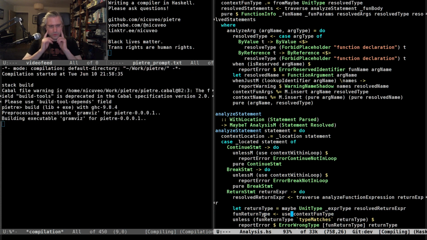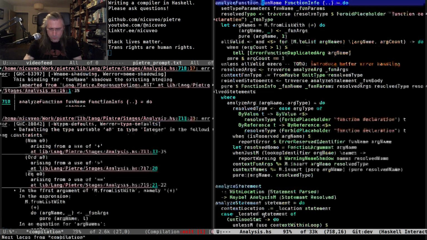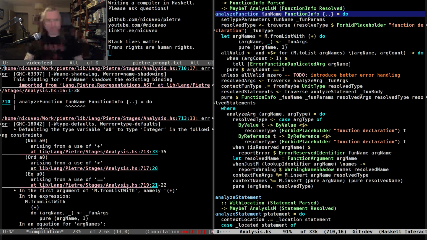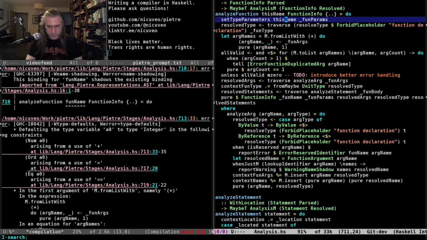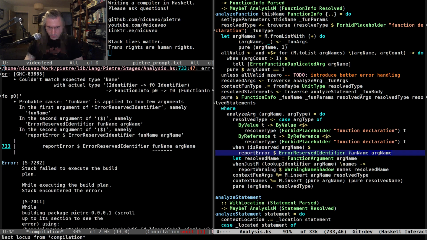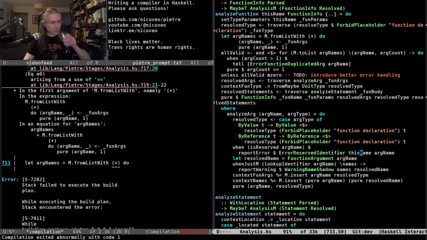That's the end of errors in this run. Hopefully we're getting close to the end. Shadowing, that's good. We like shadowing errors. Those are only when we're pretty much done with the errors in the file. Shadows the existing binding. I'm going to use this name thing I've used in a few places. Yeah, I think that's it. Here, expected. It is called this name now. Okay, that's the thing that was being shadowed.